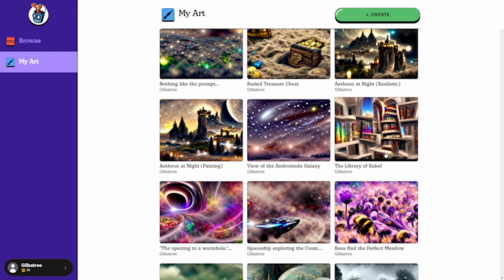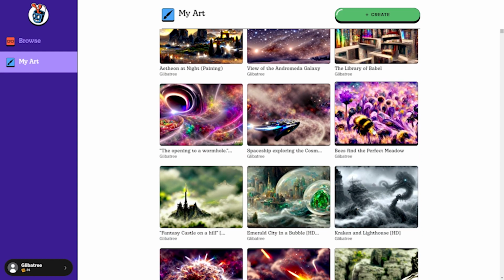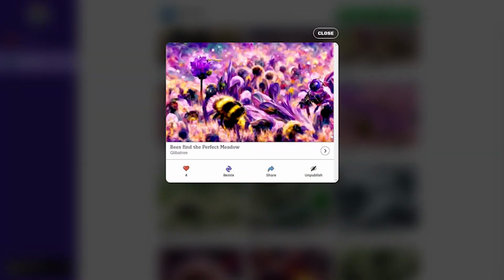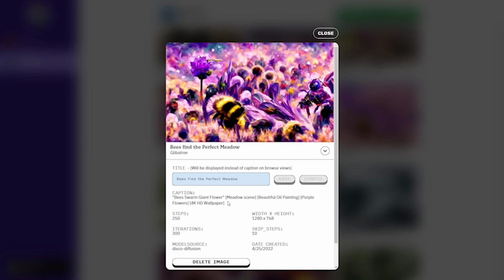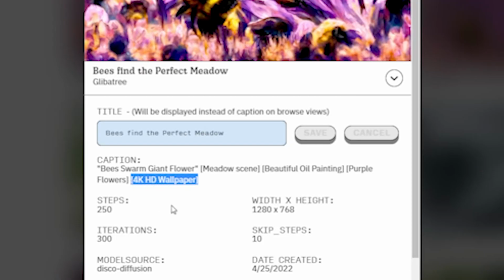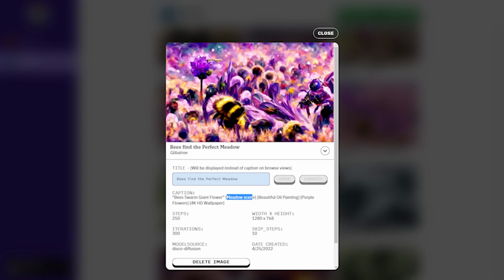I think this is actually a good example. So here I've been tagging my artwork so that it's pretty clear what the AI is going to create before it happens. The tags that I've been using tend to have square brackets around them, and I have the title of the artwork I create and then details that help add to the artwork so it creates something off of this. So this is a bee and flowers, and so bees swarm a giant flower meadow scene, and that's what's created here.